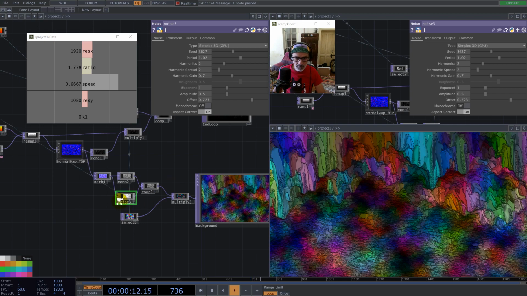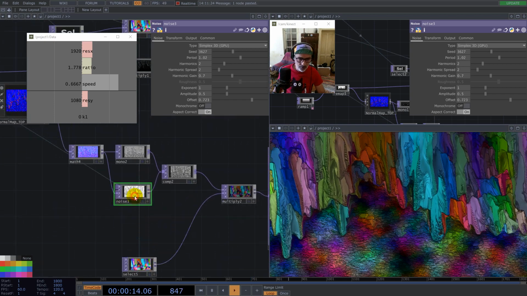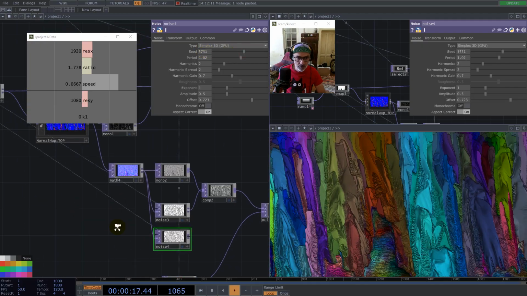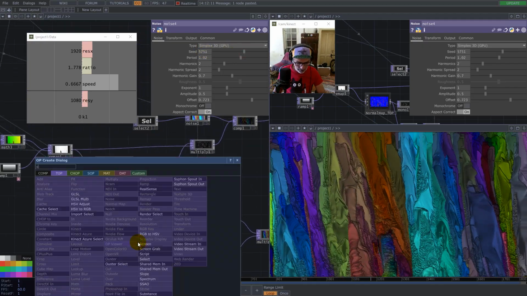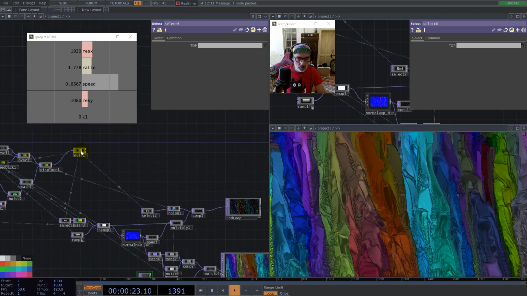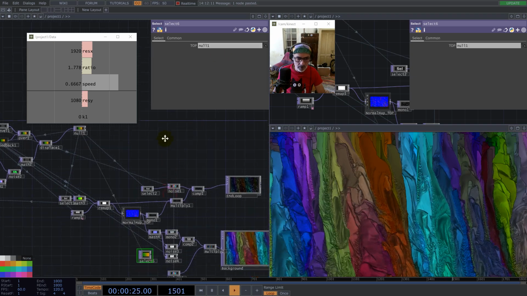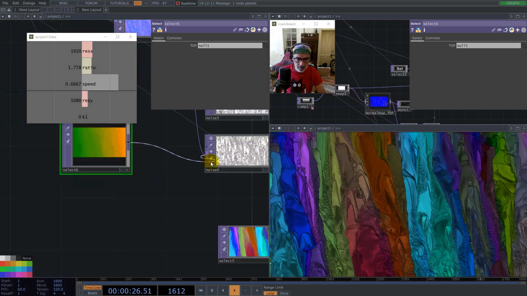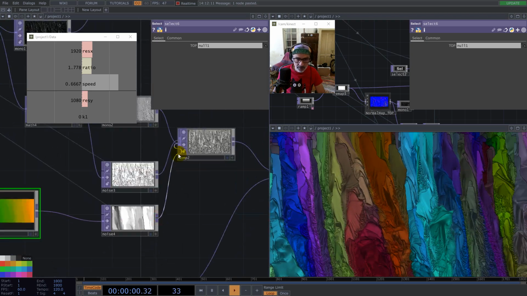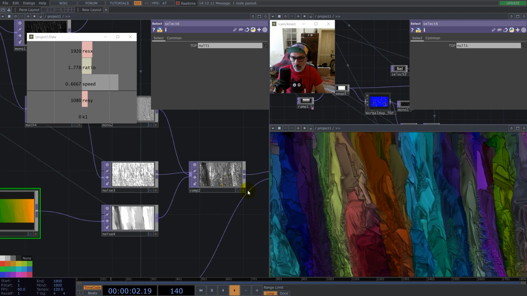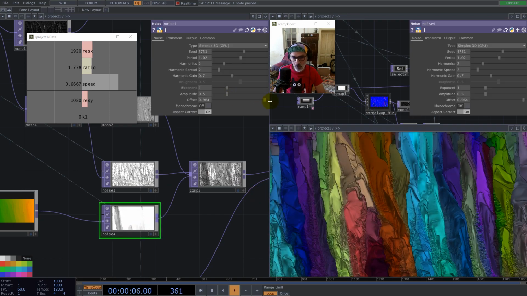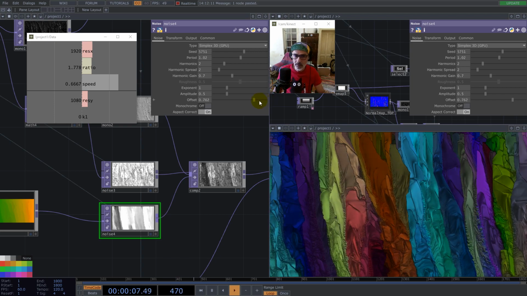And what else can you do? You can have another noise, a different seed maybe, which is mapped. Let's use a select for this. It's mapped on where the points are. So I can map here some different noise. Now let's connect this also here. And maybe you like this better. If you want to make it darker or whiter, just move the offset.